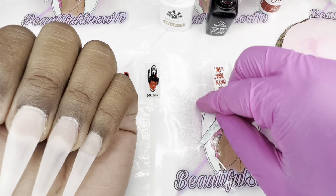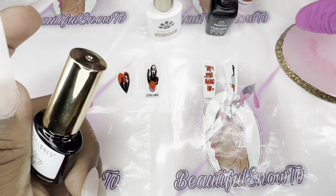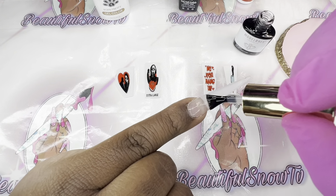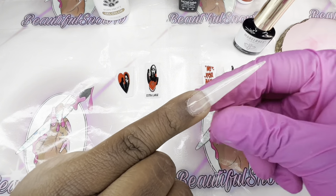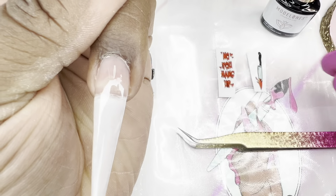I was getting a little bit of help from one of my homegirls who was FaceTiming while I was doing my nails, but the way you apply these is you apply some top coat, as you see here. You top coat the nail. Now, I did top coat the underside of all these nails if they were clear. So my pinky was the only one that was clear. I cured that. Oh, gosh, this looks so gorgeous.